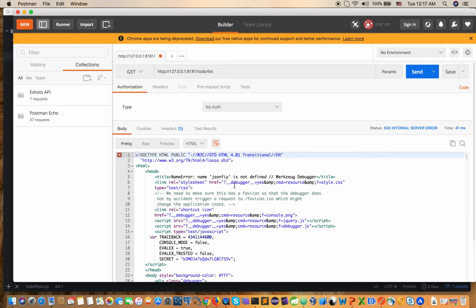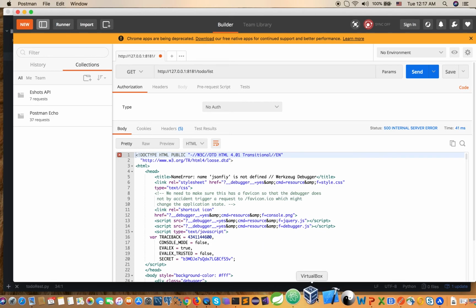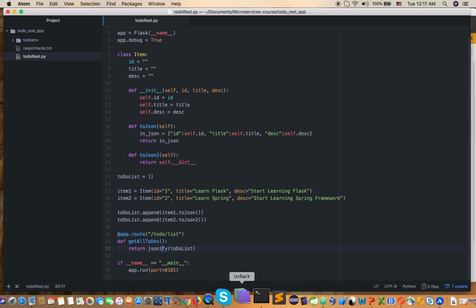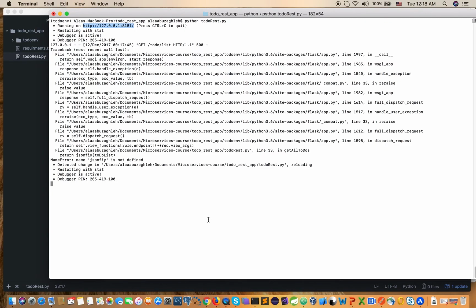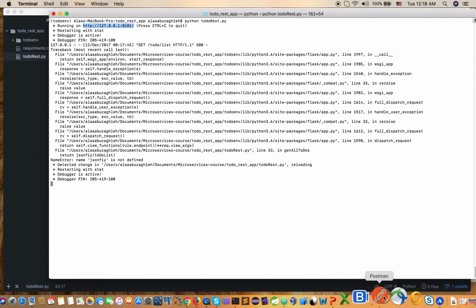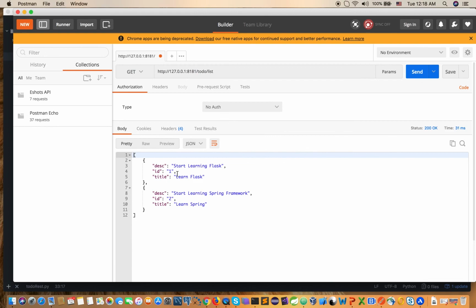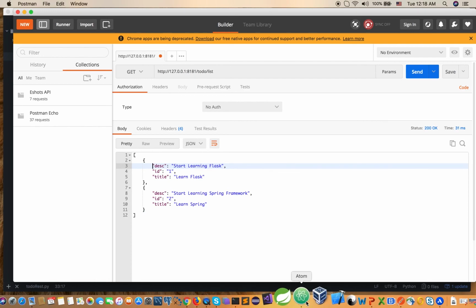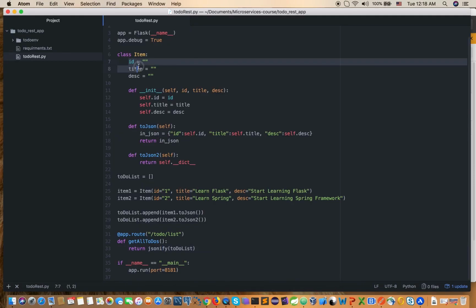JSONify is not defined. JSONify, again we have another issue here, which is this one, JSONify, and this will stop the application. Actually no, it's not, so it's still running. So if we run that again, we get all the list in memory. We have it for the to-do list. As you see, it's identical to the property which is defined in this class.